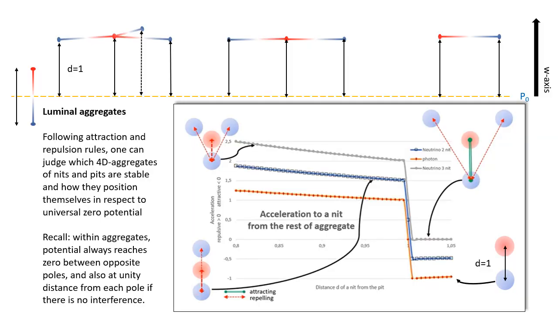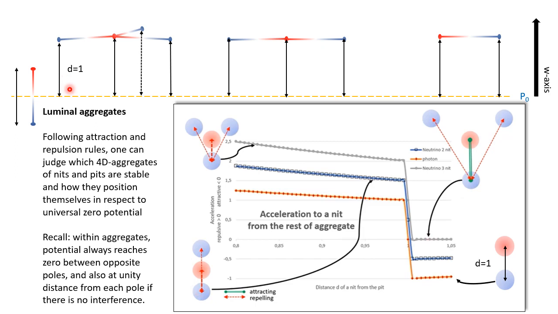On this slide there's lots of information. First of all, what we are looking at here are the aggregates of poles that have only one bit, and it is the red end of the line segment. The blue end is the nit. So here, for instance, to the left we have an aggregate where there is just one bit at the center and 3 nits in a triangle formation around it, and there is a possibility of this system to extend radially, and we'll look into that soon after.